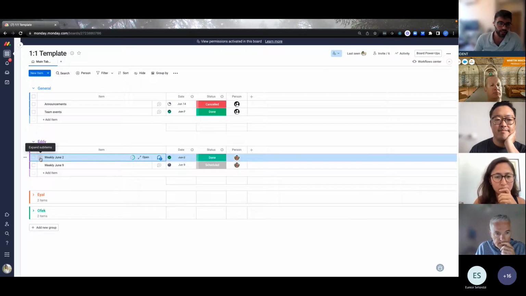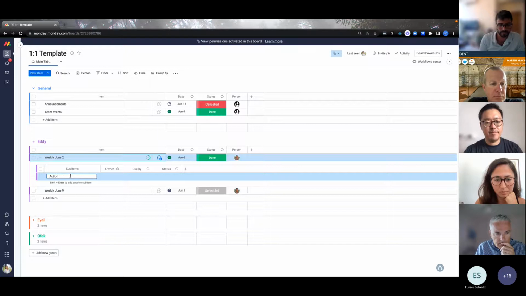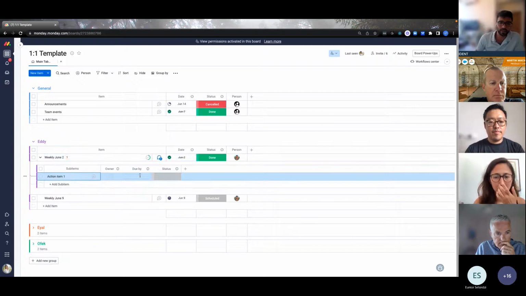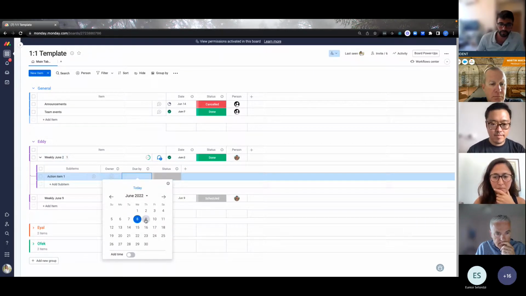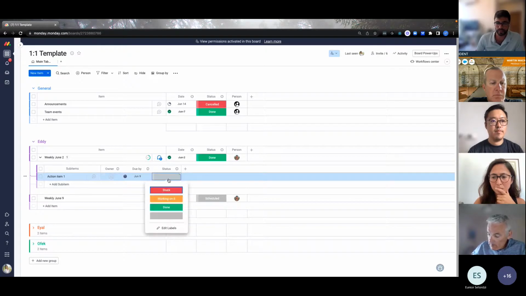Now, if you want to have an action item, the way I decided to do that is to have it on a sub item. For each weekly meeting, for each item, I can create an action item. Let's say action item 1. For each action item, I have a due by date. Obviously, I want to limit the person to do that. For example, I want this action item to be done by tomorrow. And the owner, sometimes it can be myself, sometimes it can be the person that I assigned this to. So here I have another people column, and a status column, so after the action item was marked, the person can come and say this is done, working on it, stuck, etc.